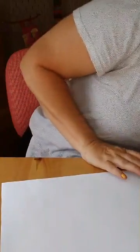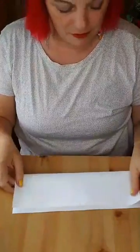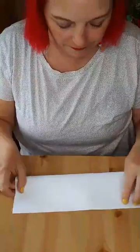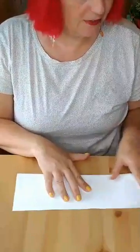Okay. Start off, you're going to take your printer paper. Let me move this one out of the way so it's not in your view. Okay. You're going to take your printer paper and zoom out just a little bit so you can see the whole thing. There we go. And you're going to fold it in half, okay? So fold it in half. Try to make sure it's even.